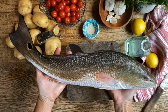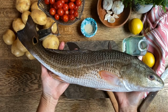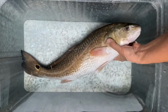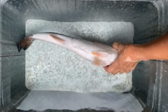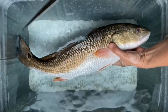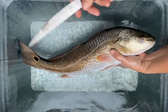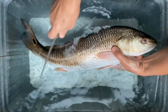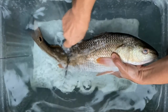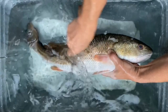Today, Sad and I are going to prepare this beautiful red drum that one of the kids was able to fish in the intercoastal waterway. So the fish has been on ice, but Aslak, our friend, has given us a really good pointer as to how to scale it. He suggests, in order for the scales not to just fly everywhere, to keep it in very ice cold water, and with the backside of the knife, just scale it off so we don't make a mess all over the place.